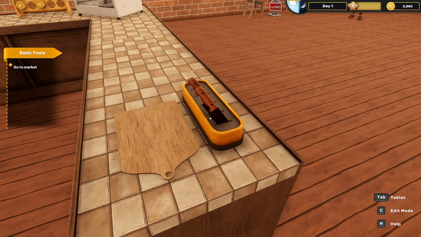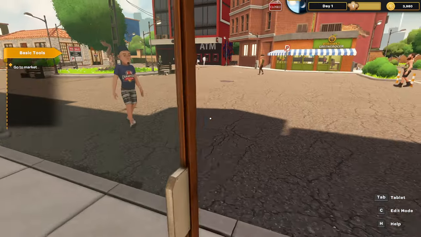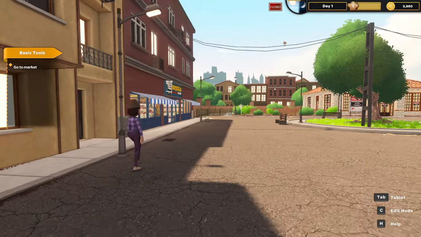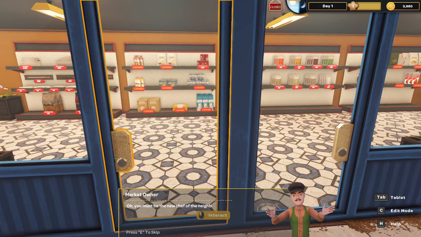So I think we can hit escape to get out of here. And we will open the door. Look at all these fancy peeps in town. And then we want the market. And the market is over here. So we're going to head on over here to the market.